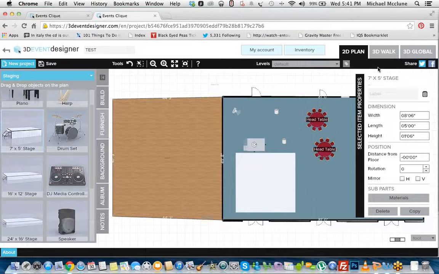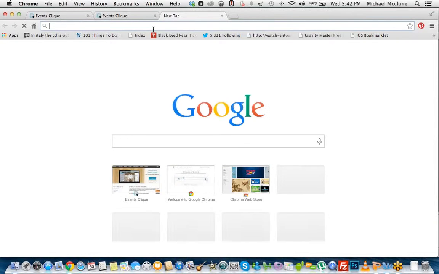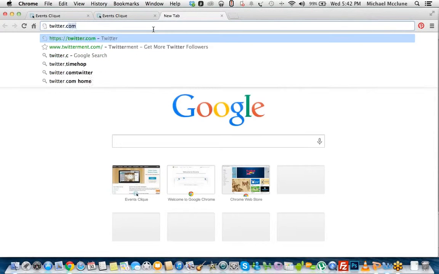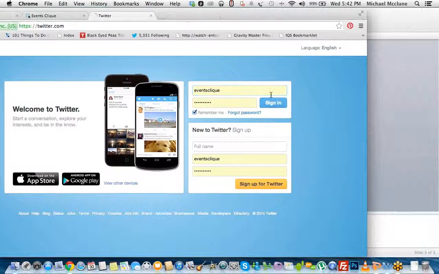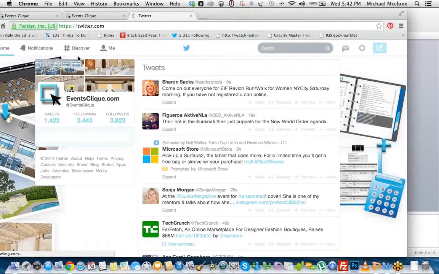Michael, one last thing, if it's readily available, just to show them some of the pictures I absolutely love that EventsClick shares, kind of the actual event photo compared to the floor plan and how realistic it is. Do you have access to any of that you can maybe show them? Yes, let me show you some examples of those. Let's go to our Facebook, actually, probably. Let's see, or our Twitter. Let me go to our Twitter real quick. I've posted a bunch of those on our Twitter, so let's see here.